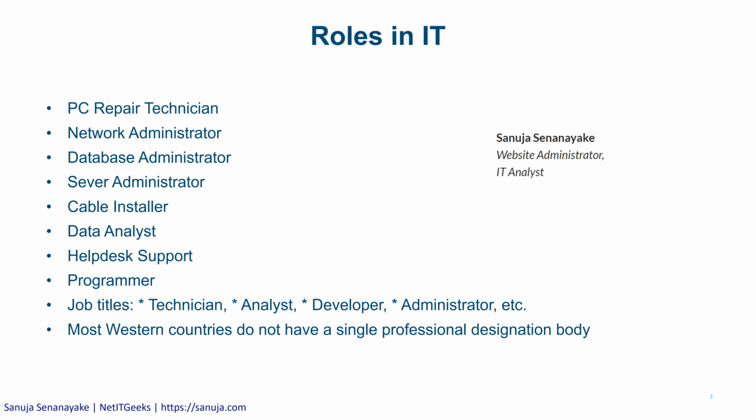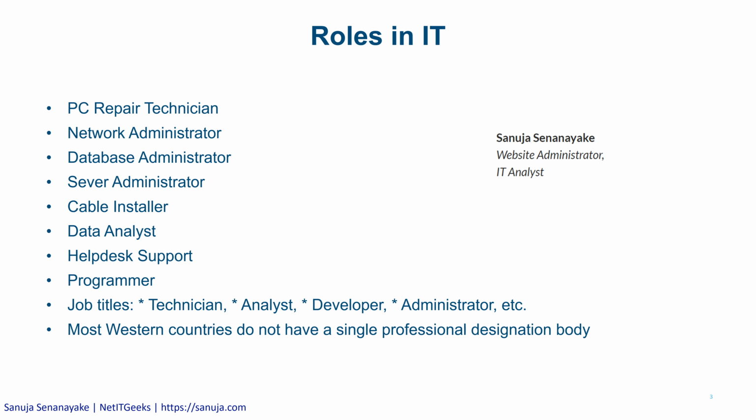Keep in mind that in most Western countries, we do not have a single professional designation body. For example, if you are an engineer or a geologist, there is a designation body that will tell you whether you will be called an engineer in training, also known as EIT, or a professional engineer, based on that designation body's decisions based on your education and experience. However, us IT professionals do not have such professional bodies in most Western countries.